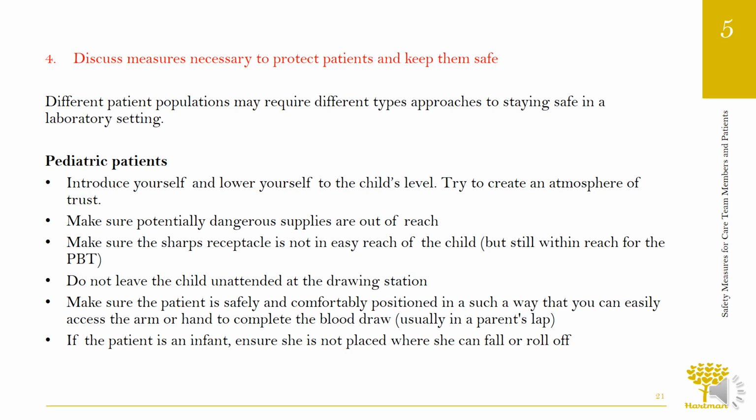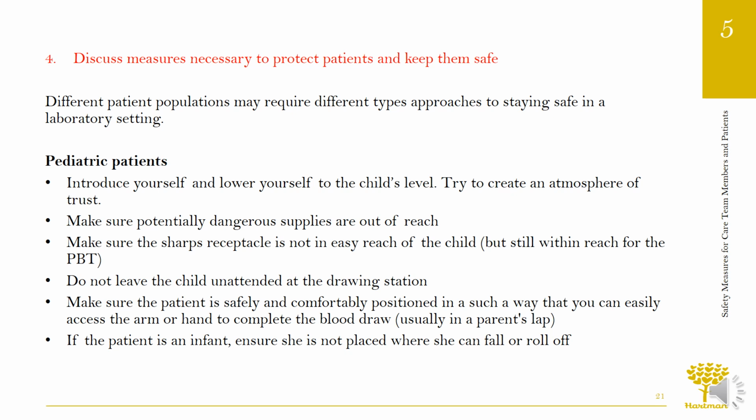Pediatric and elderly patients are especially vulnerable to physical harm in healthcare facilities. When children are in a phlebotomy drawing station, the phlebotomist should take extra precautionary steps to protect the safety of that child as well as himself. Some guidelines include: 1. Introduce yourself. Lower yourself to address the patient at eye level. Make sure that he or she understands that they can talk to you if they're anxious or scared. This may create an atmosphere of trust, and the child may be more likely to speak up if they're hurt.